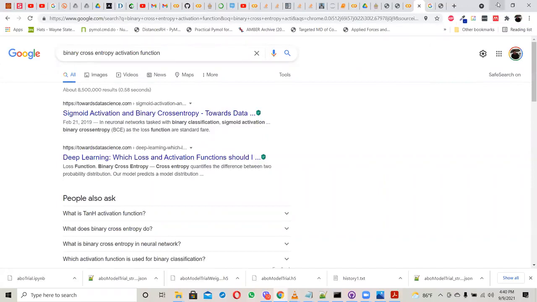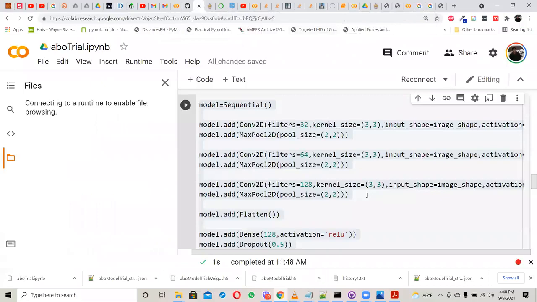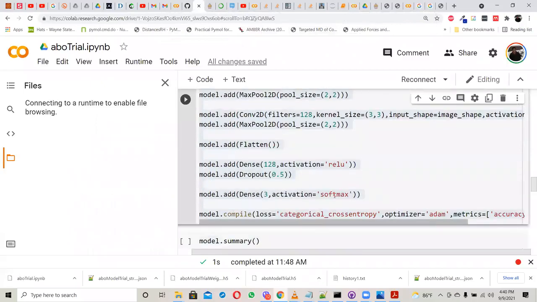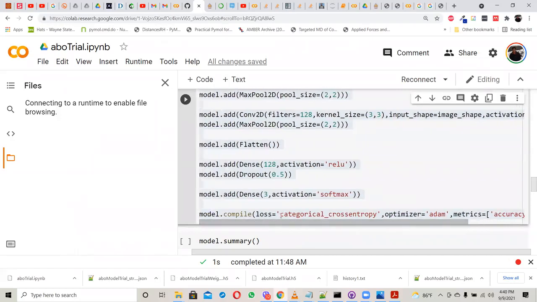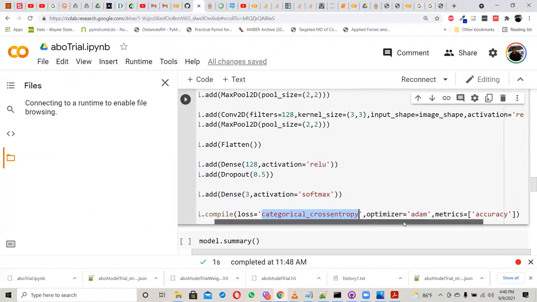Now we have come towards the end of this one. We looked at dropout, we looked at softmax. Loss is categorical. That is how you look at the loss. Loss means in any given model, there is a way to look at the loss of accuracy.